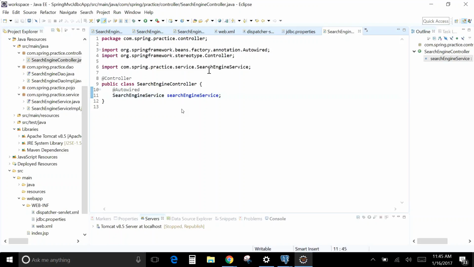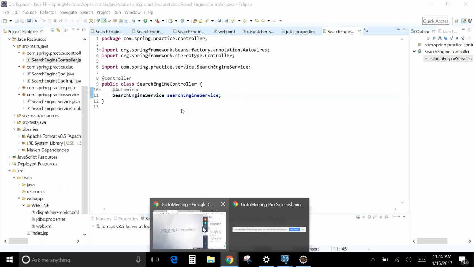Okay, then let's bring this one simple method which will be properly configured with the request mapping value and is going to return the model and view object for us.